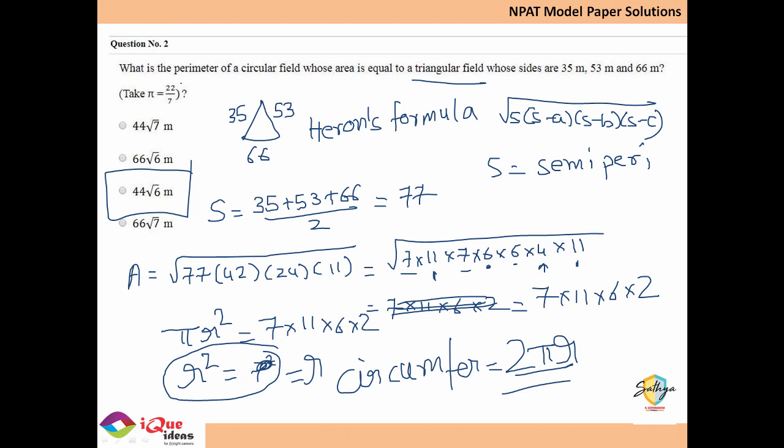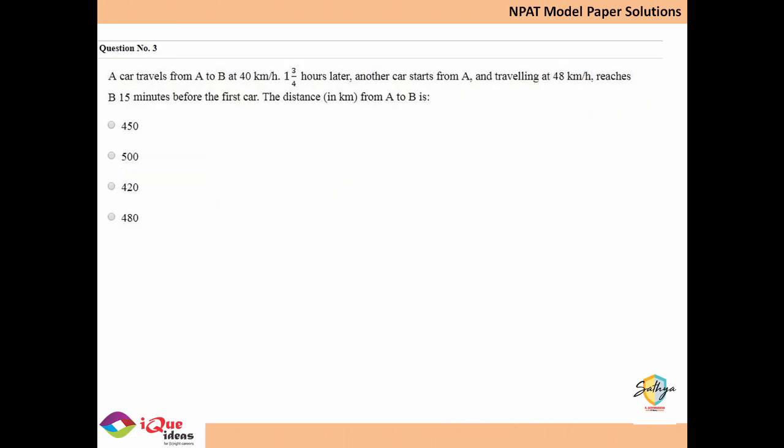And remember, they have clearly stated take the value of pi as 22 upon 7. That will help you ease of calculation. So this problem, if you know Heron's formula, is I consider an easy to medium level problem, right? Easy to medium level because it just involves a lot of calculations, and if you know how to use Heron's formula, then it's just a matter of quickly finding out the value of the numbers. Chalo. Moving ahead to the third problem.